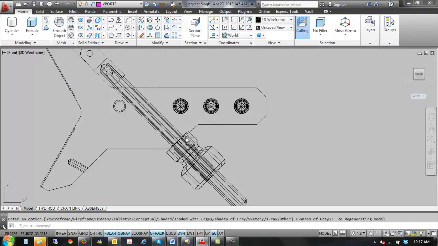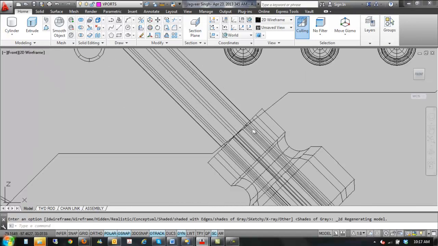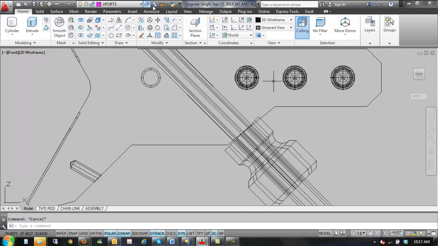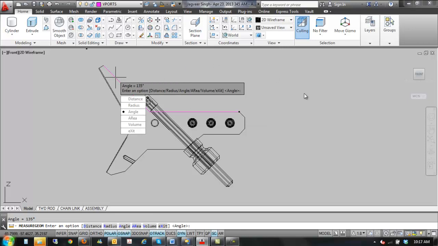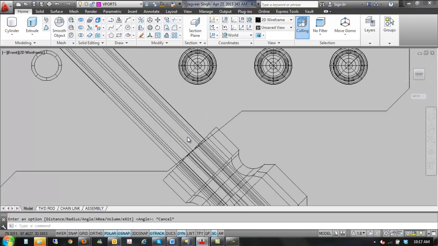Let's just check what the angle is here. Everything else looks pretty good. So I'll go back to the angle between here and here. 135, so that one's good, right?